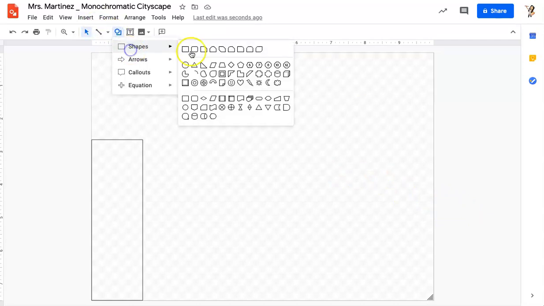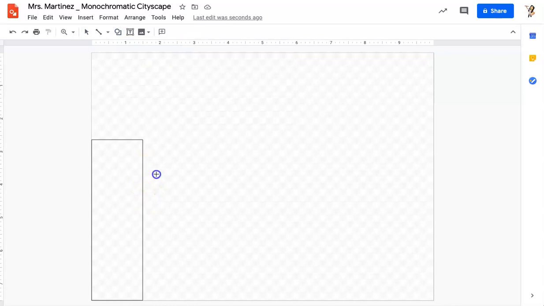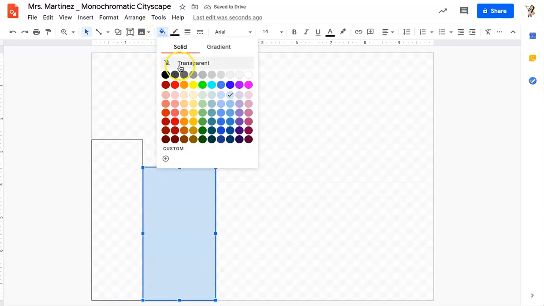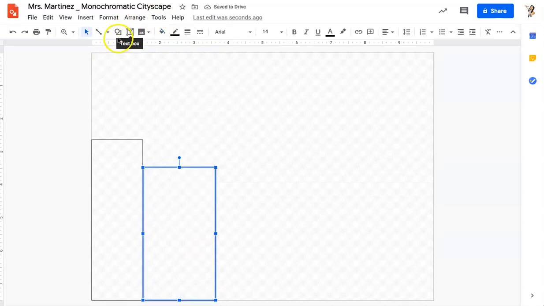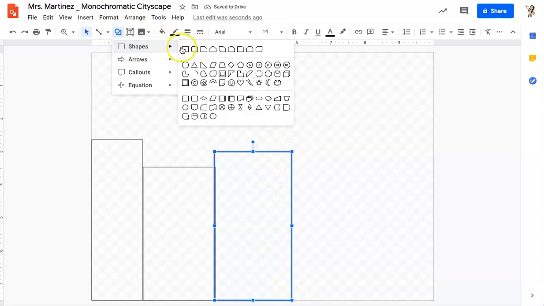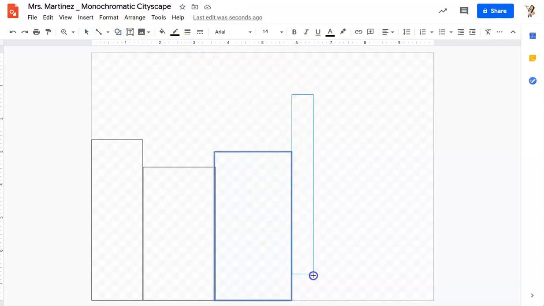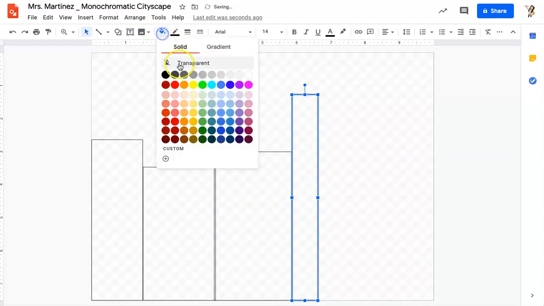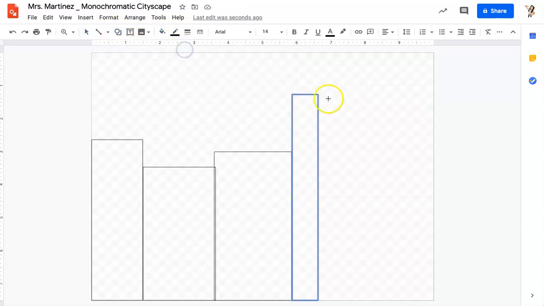So let me click back on that shape, and I'm going to left click and drag, and when it's the size I want it, I'll release my left click. I'm going to change that to transparent, and I'm going to keep doing that. Click my shape, my rectangle. I'm going to make one that's a little bit overlapping, left click and drag, and I release that. I'm just going to keep going and keep making my shapes. Maybe I want a really tall and skinny building, and I'll do that twice because I like the shape of it. So your buildings can be any shape, or any width, any height.